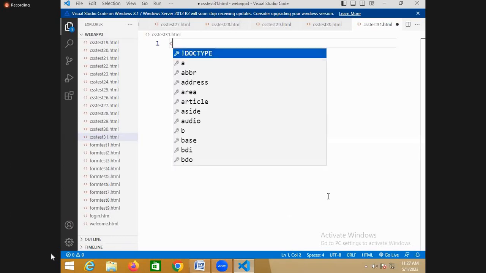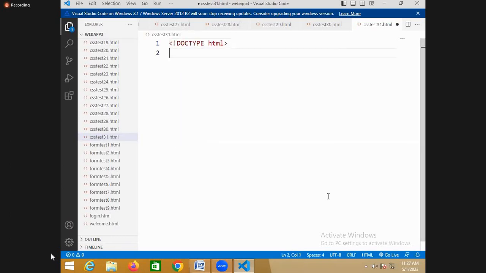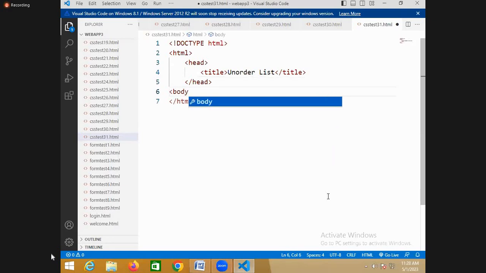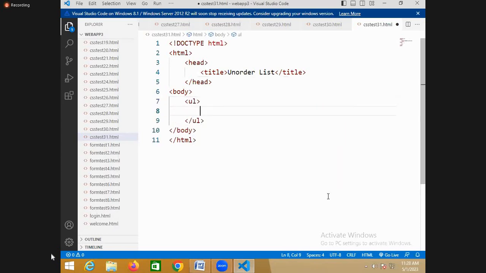For example, you write the doctype, then HTML, and there is a head. The title is there, some title. Then after that, I'm writing the body, and how do you start the unordered list? By using UL, and how do you define the list item?